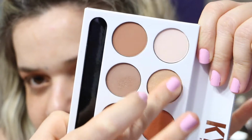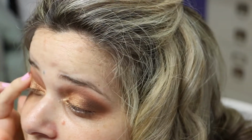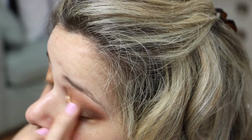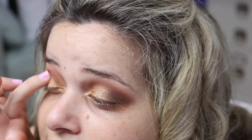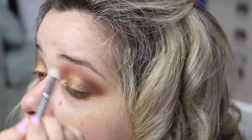I want to see how it works with my finger to put it in the center of the lid, just to have a little pop of color there, and it looks pretty nice. I like it better than with the brush. It adds a nice little highlight right in the center of the lid. It's amazing how I'm dying to use my MAC nylon. I am taking a clean brush just to keep on blending.